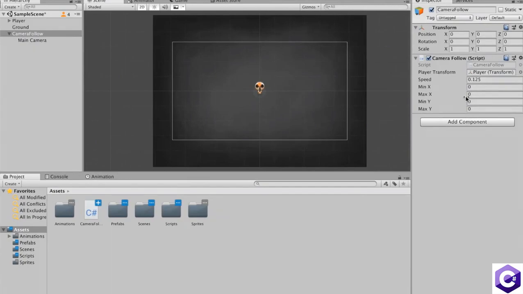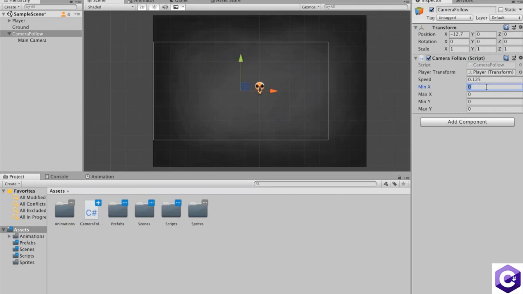So now if you save your script and go back to Unity, to fill out these variables, it's very easy. You're just going to select your camera game object, choose the transform tool, and move it all the way so that the white border here hits the edge of your map. So in my case, that would be something like negative 12.5.